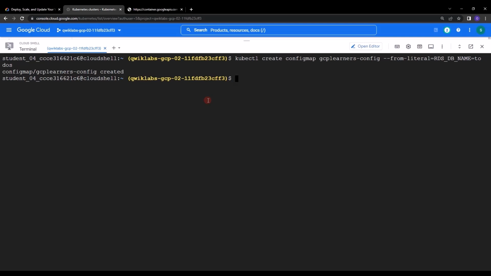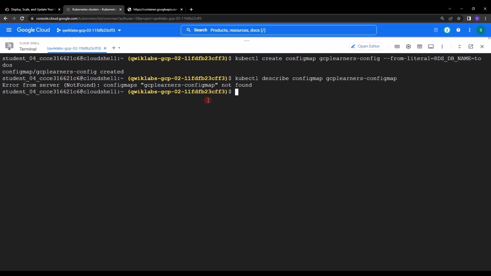So we can run kubectl describe configmap, and the name of the config map is gcp-learners-configmap. If we click enter, I think we have a typo.